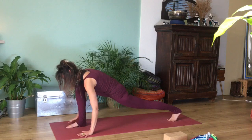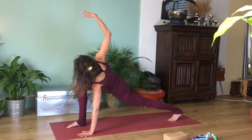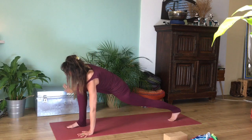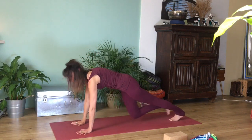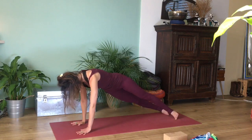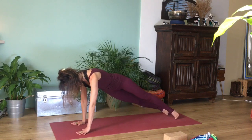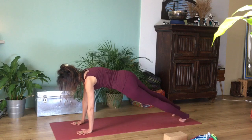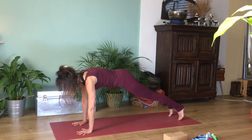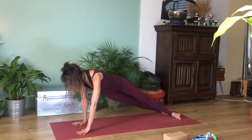Keep the left hand down. Right arm up, twisting the spine nice and long. And breathing out, both hands down, stepping into your high plank. Now breathe out, drop the heels to the right. Breathe in, lift them up. Breathe out, drop them to the left. Breathe in, up. Breathe out, right.